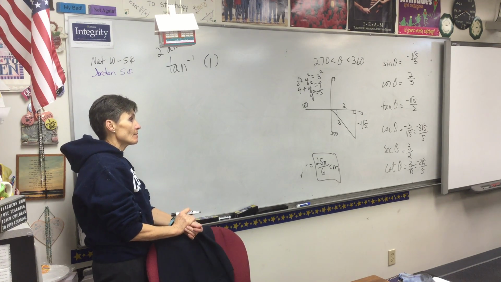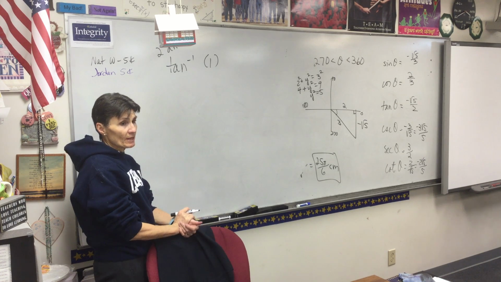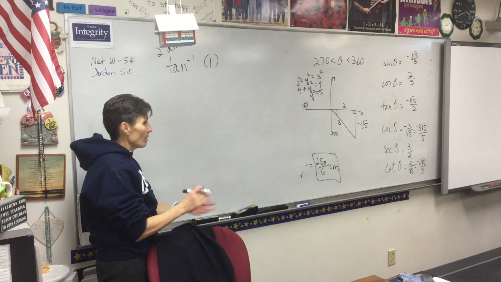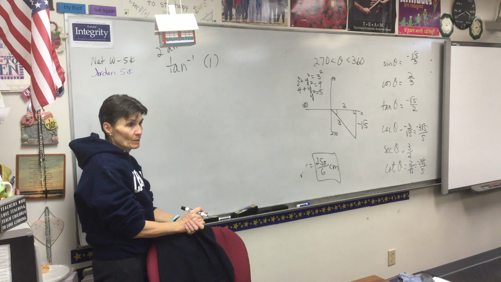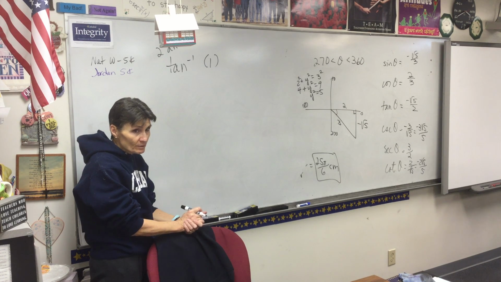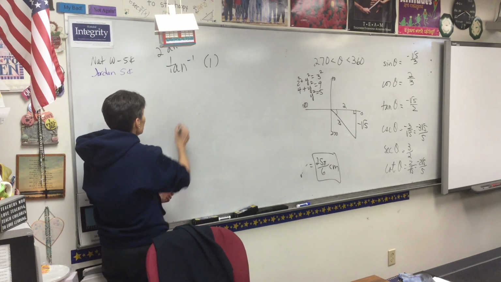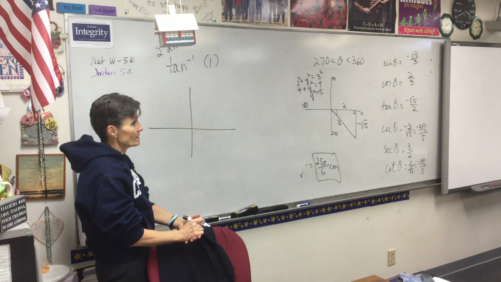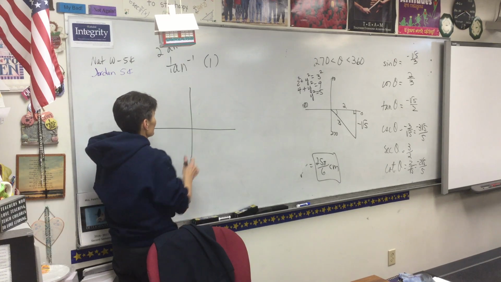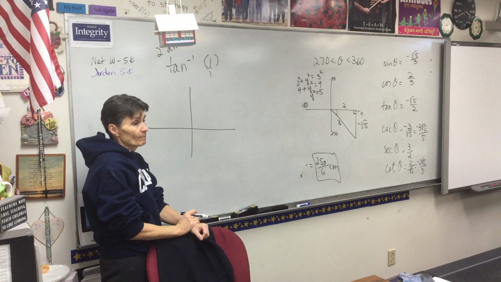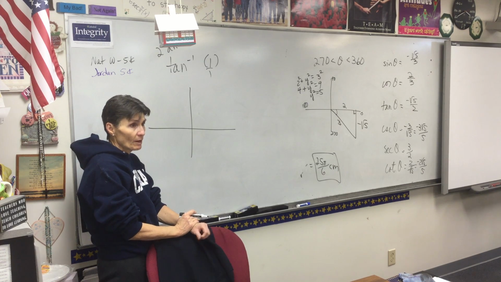What is the first thing I have to think about before I go to start this problem? What's the first thing I think about? Where am I going to draw my triangles? I'm going to get 2 answers, but I have no idea where to look for those answers. So I'm going to stop and think about this for a second. The tangent is a positive number.